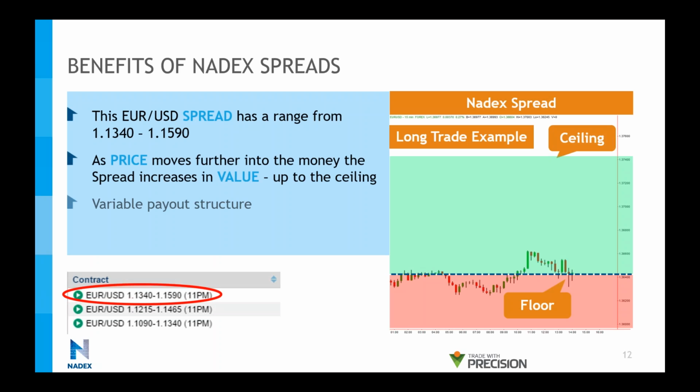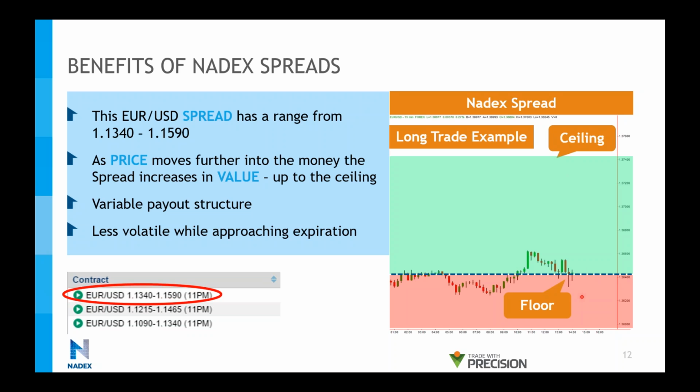Let's have a look at some of those Nadex spreads here, and let me grab my super fancy laser pointer here. Here we're looking at several spreads. It's a euro US dollar spread, and here I can see the range of that spread. The first price is the so-called floor price, which means it's 113.40, and the ceiling price, the upper price level, is 115.90. Which means if we put this here to a chart, this area here, that's the floor level.